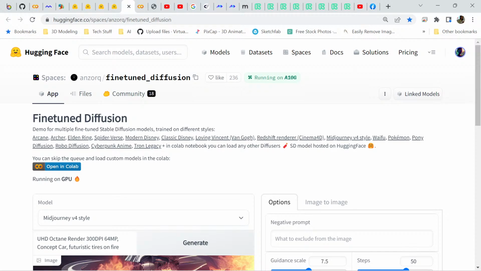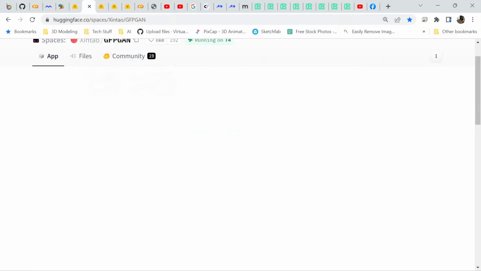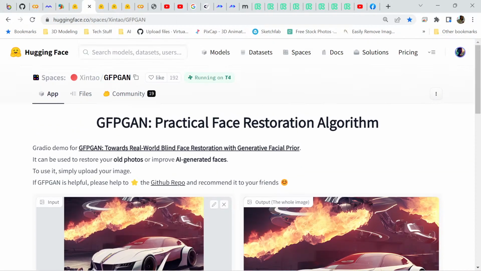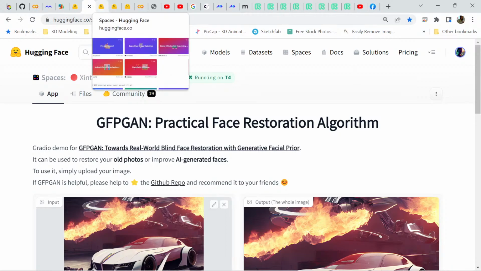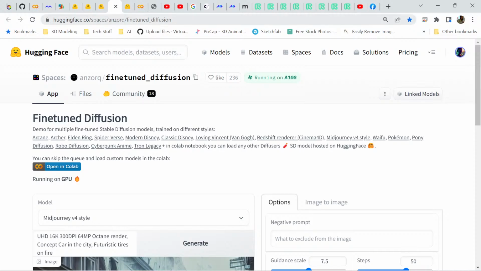So that's the limitation of the free versions using FineTuned Diffusion or anything on huggingface.co. The reason I know that is because I've been using it for a while, and every time I try to use this GFP GAN, which says running on T4, it will freeze or say timeout, or it will show all red, and then you'll see all these crazy numbers across the screen. That means that it ran out. It's no longer usable at that moment. So you just have to take a break, maybe 2 hours, maybe a day, maybe a week. I don't know how long it takes, but you take a break, come back to it, and check to see if it's usable again. So that's how it works.